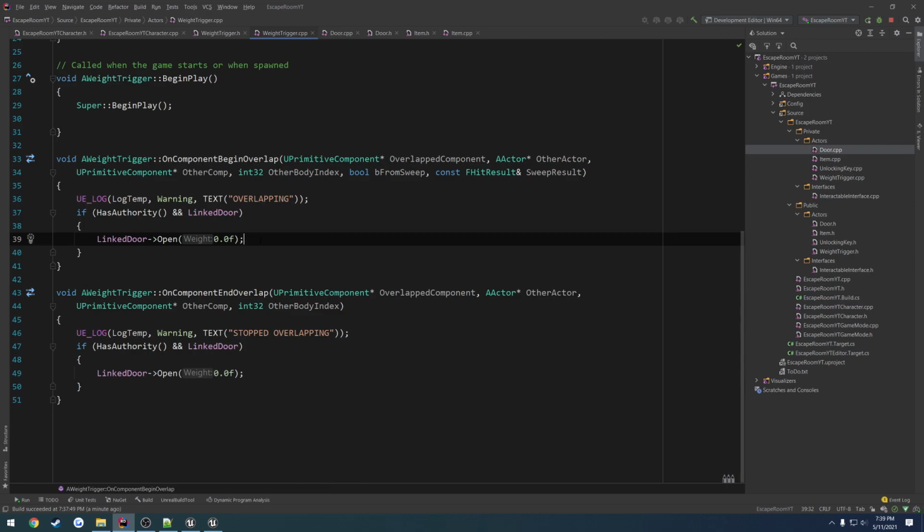That's what dictates how far it opens. So let's say we have it at 100 kilos for the full open, and we pass in 50 kilos for the current weight of the overlap, or the amount of actors that are in the overlap. We're only going to open the door 50% of the way. So we're going to have to do some basic math and go from there, but that shouldn't be all that hard.